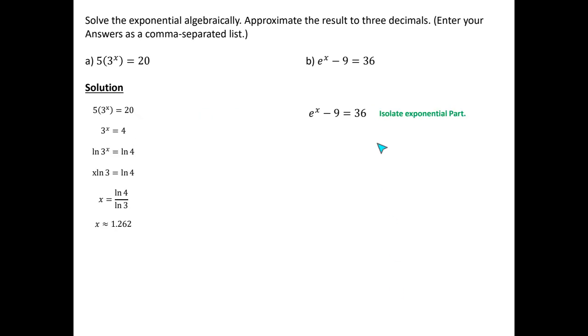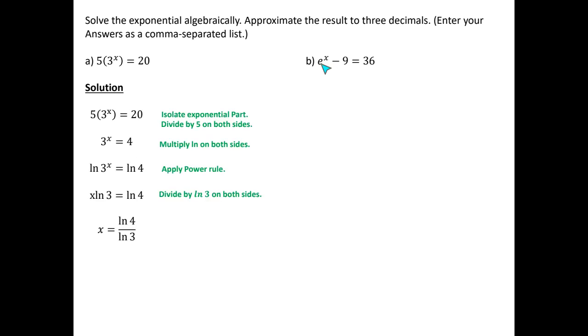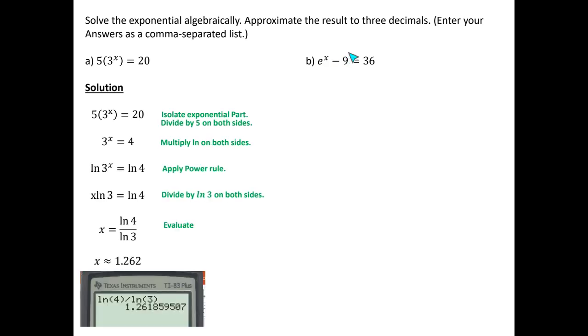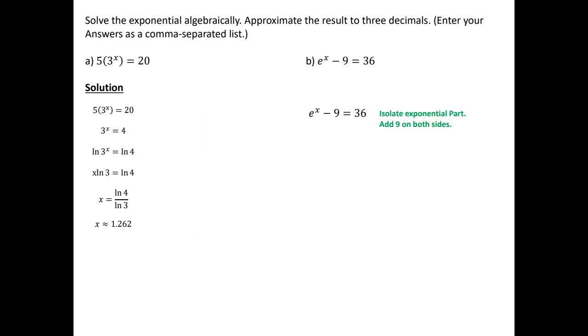Now on the right side, e to the x is your exponential part, so we need to leave that by itself. So that means that this minus 9, I'm going to have to bring to the right side. So I'm going to add 9 on both sides, and I get e to the x is equal to, so here if I add 9, it's not going to be 27, right? So let me go ahead and correct that. Or actually, probably to make it easier, the correction, let me change that to a positive, since the rest of the slides will be worked out with the negative. So if I subtract 9 on both sides, then I get 27.